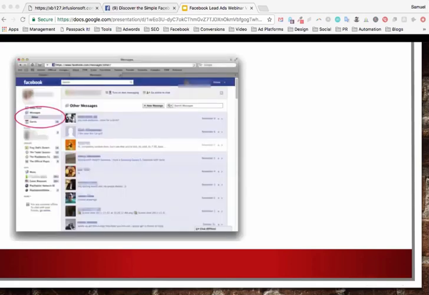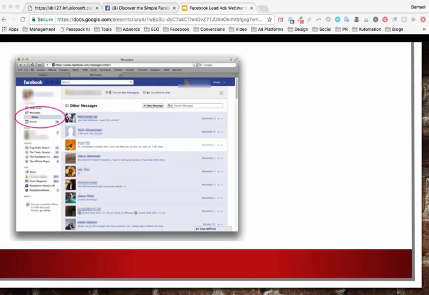So some people say, but why would I pay to run ads when I can just message people for free, or I can put content on my fan page and I'll get business through that? Well, to start off, if you're messaging people on Facebook, it's probably destroying your sales process and destroying your personal brand as well, because you're going out there, you seem like a bit of a desperado, and you're going to them. It's push marketing. You're interrupting them, trying to get them to do something, as opposed to having them come towards you.